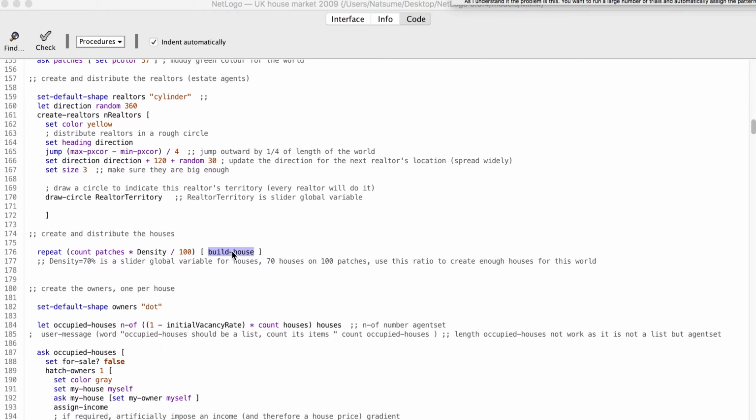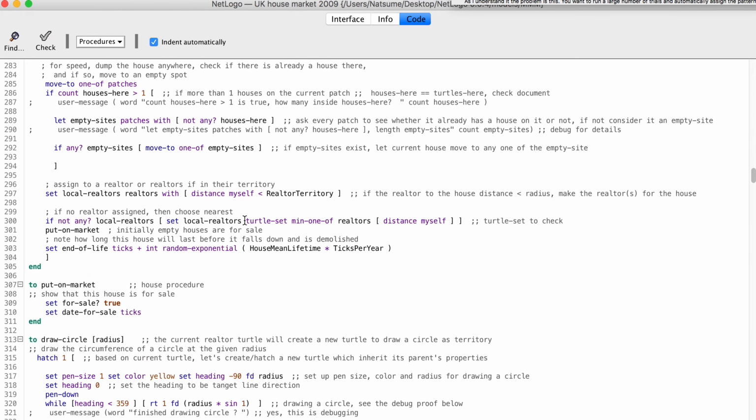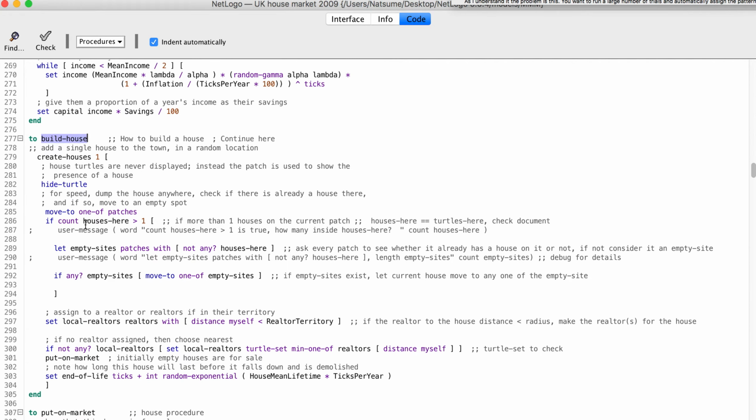So how do we actually build a house? We need to look at this function, build house. This is a fairly long function. Let's look at it line by line. First, we create houses, just like we create turtles, but we only create one at a time.